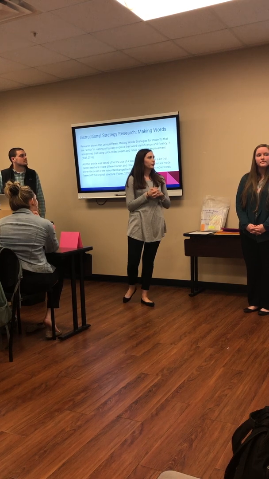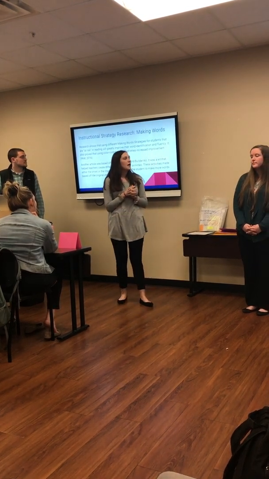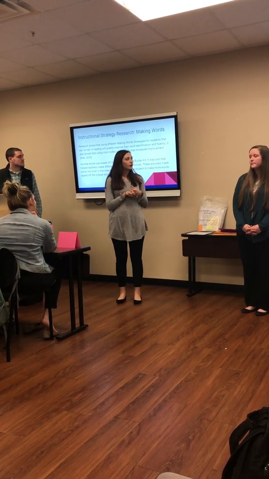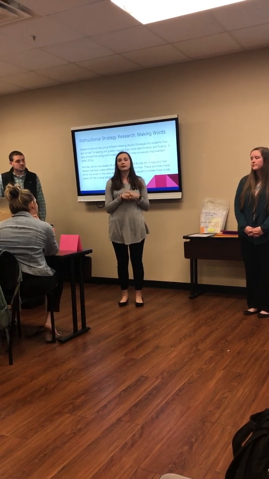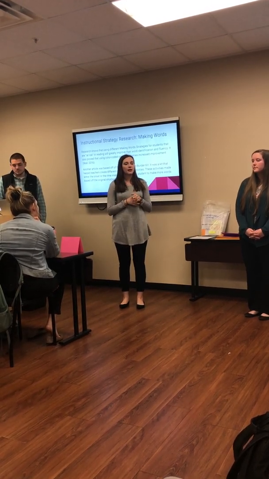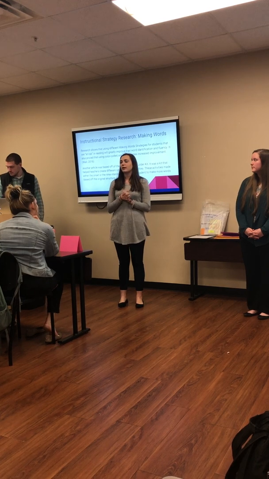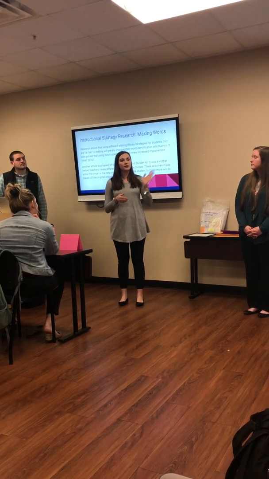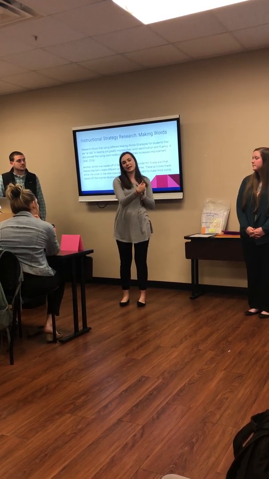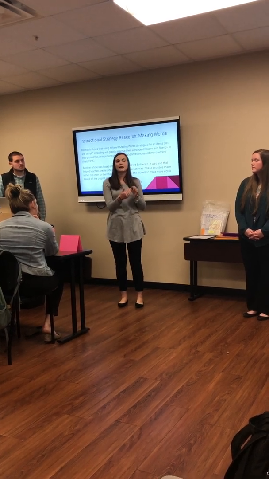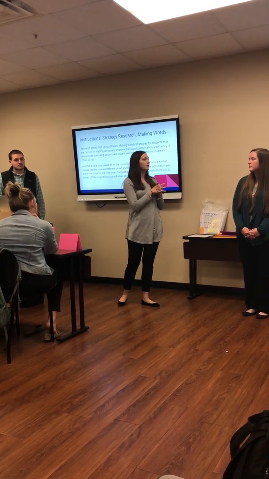Research shows that using different word-making strategies for students that are at risk in reading will greatly improve their word identification and fluency. It also proved that using color-coded onsets and rhymes increased improvement. It gave the students a visual where they could see, well, the red one is at the beginning and the blue one is at the end, and if I change the red one, I can then make a different word just by changing the letter.